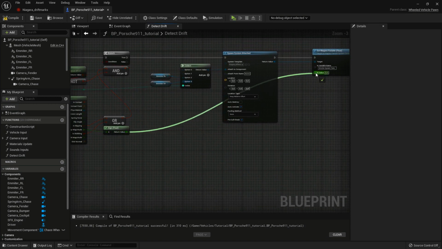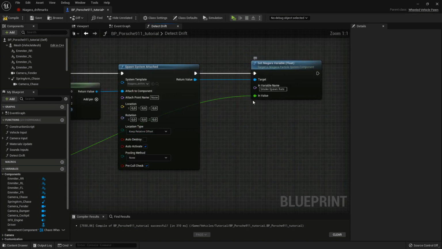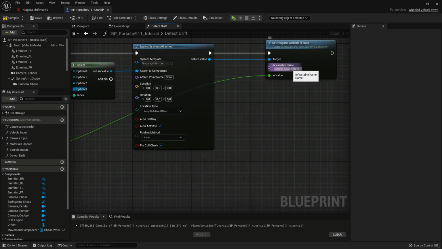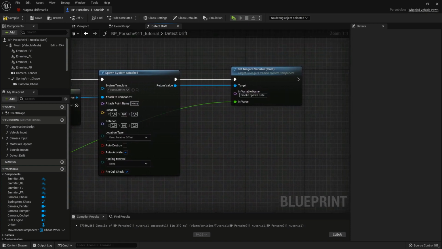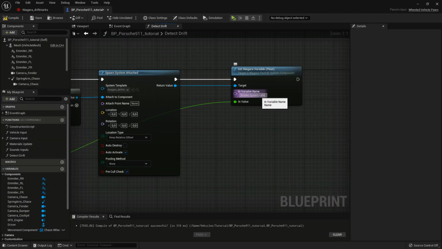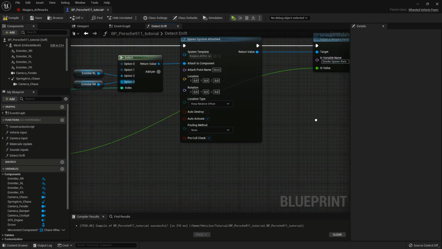And we'll just plug that here into the value for the smoke spawn rate. Now if you're afraid you're gonna do a typo here and have an error and look for it for hours, you can go back into the emitter here and just select the name, copy it, and paste it in here to make sure you don't make any mistakes.